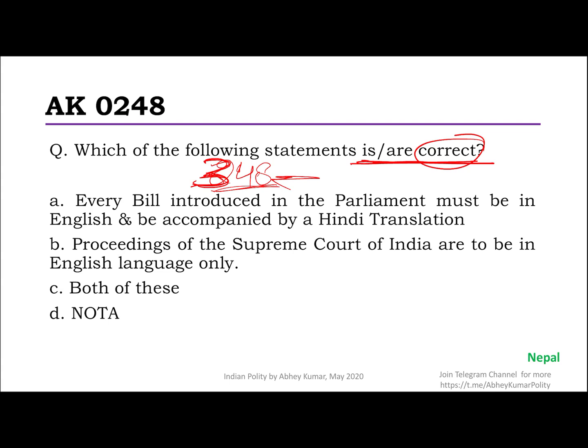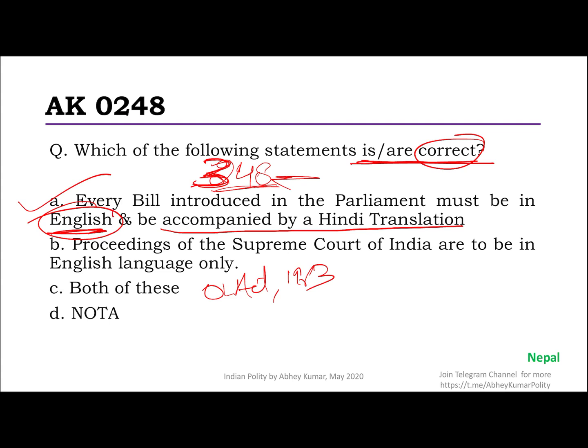So 348, and you will see that it says in clause 1 itself that until Parliament provides by law anything different, the authoritative text of the bills, acts, ordinances is to be in English. Further from that, the Parliament of India has enacted the Official Languages Act of 1963, which has made a provision that the authoritative text in English language of all these bills to be introduced, or the amendments, etc., shall be accompanied with a Hindi translation also. Okay, so yes, this is correct, because this is partly from 348 and partly from the Official Language Act.